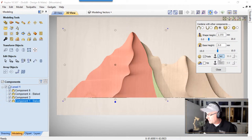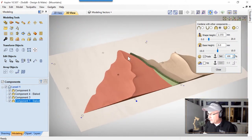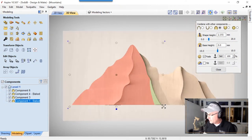So we're gonna set those, one down here at the bottom, and one at the very tippy top up here. And by default, it's gonna fade at 50%. We're gonna make sure that we fade all the way to 100%. And now you'll see the top of that mountain has been dealt with now. It looks really cool. Let's look down at it again.